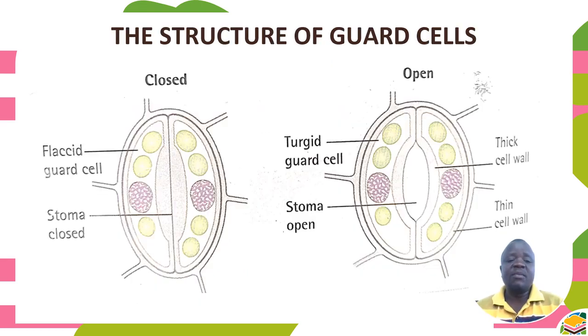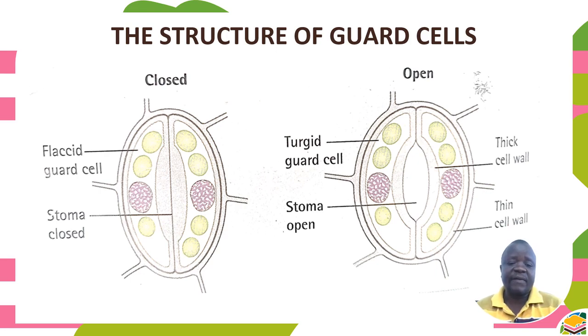Now we said that the stomates are basically the openings. These structures have the guard cells that control the opening and closing of the stomata. So now here with me, I have the structure of the guard cells. Here we have the stomata opening. The whole of this is taken as the guard cell, and this guard cell has chloroplasts.